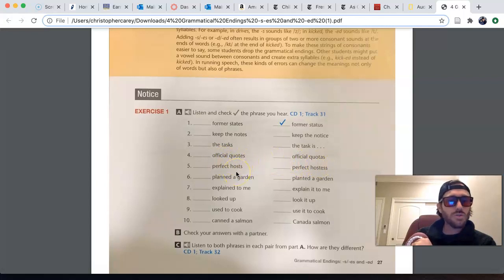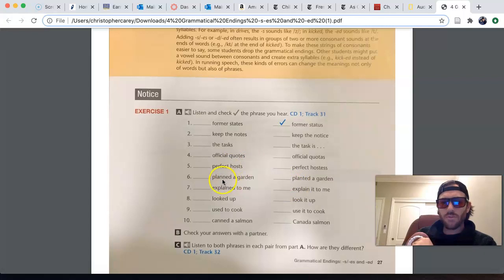Perfect hosts, perfect hostess. Very similar to number 3, an added vowel sound here. Planned, planned a garden, planted, planted a garden. Planned, one syllable, planted, two syllables.